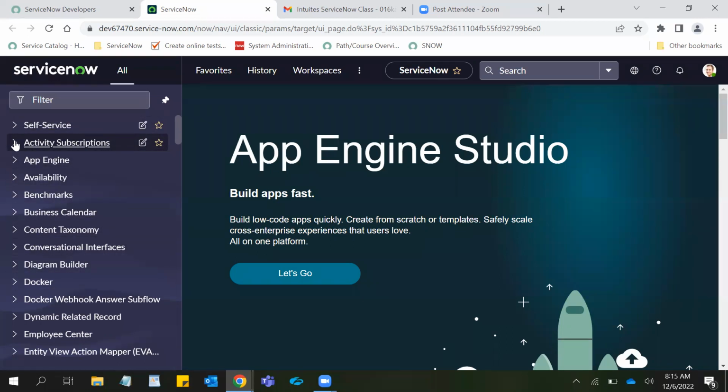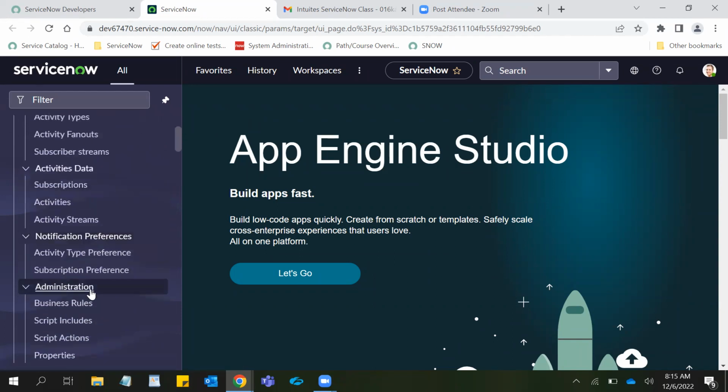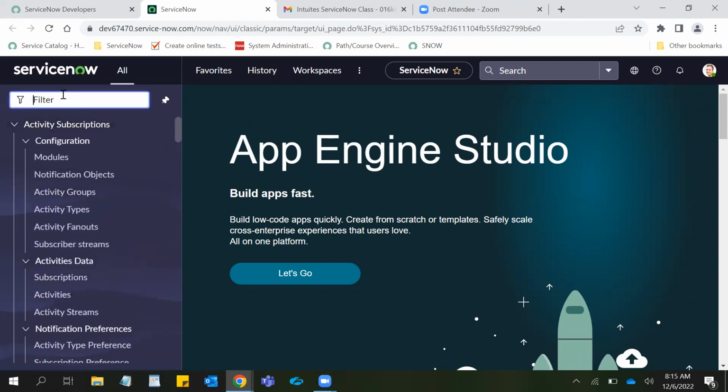If I click on this, I'll have several modules under this application. Under this, I have another one, and then I have all these modules. Let me just open a table.